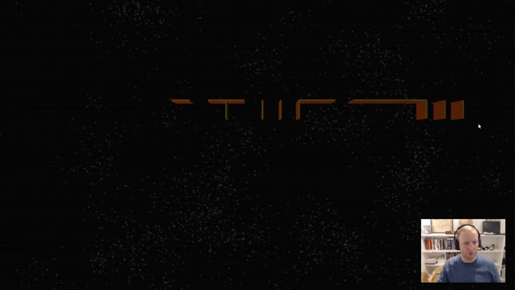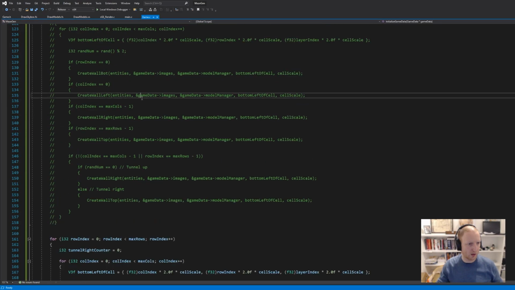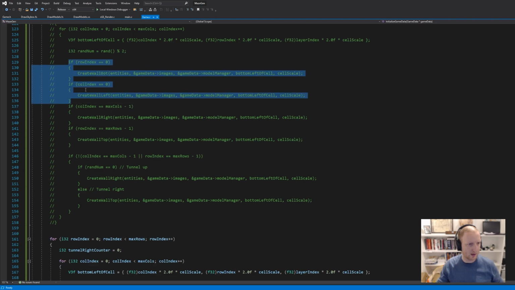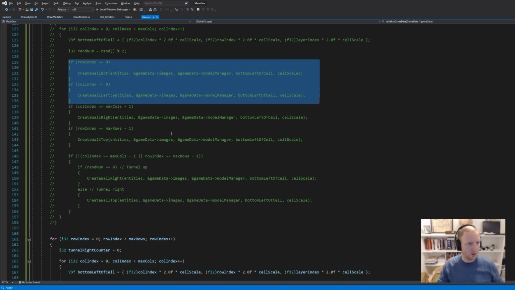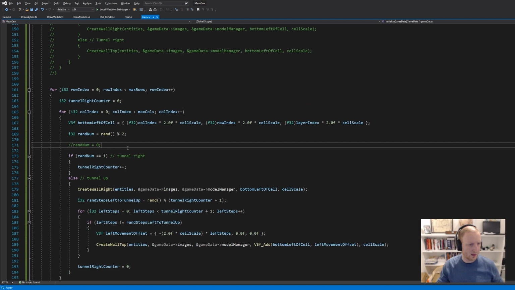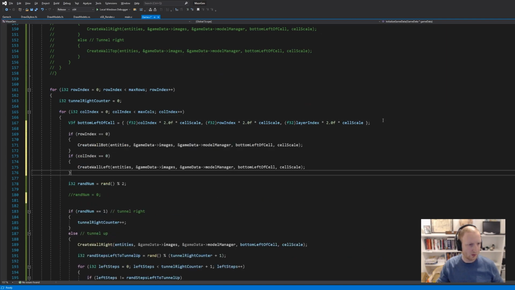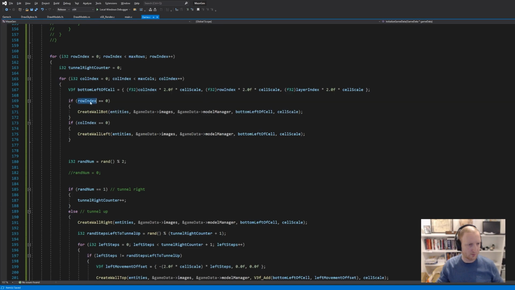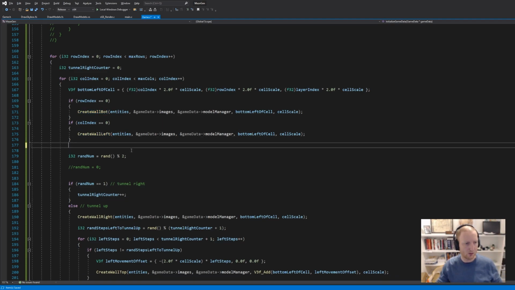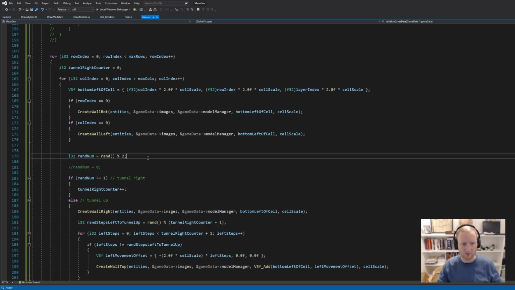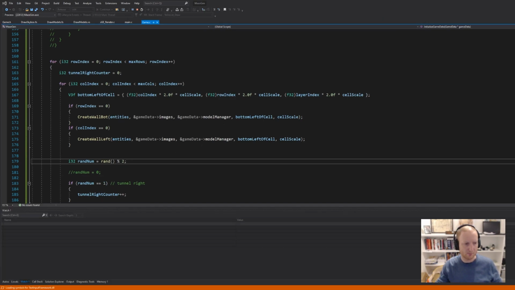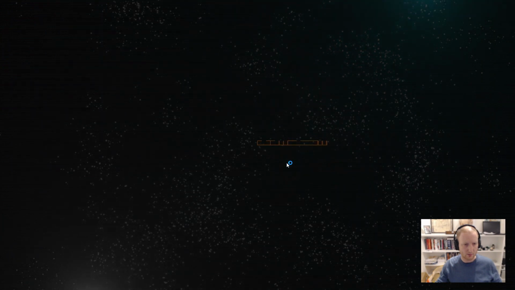We're missing these walls at the left hand side and the bottom. And actually that will be exactly this code. Let's just highlight that and throw it into here. And that just says if the row index is 0, if you're at the bottom, then always create a bottom wall. And if you're on the extreme left hand side, always create a left hand wall. Quite simple. So let's see if that makes it look a little bit neater. And it does, so that's looking quite nice.